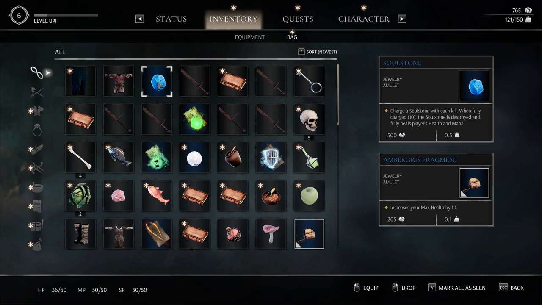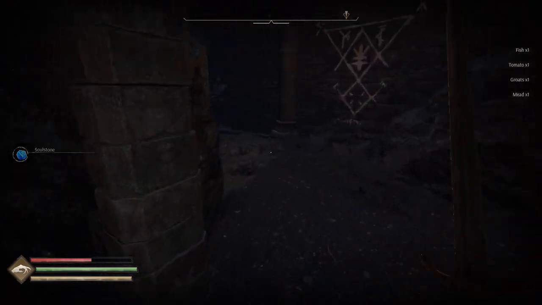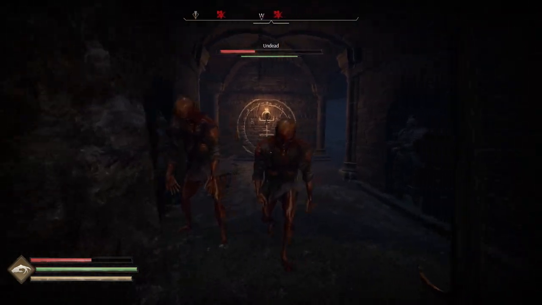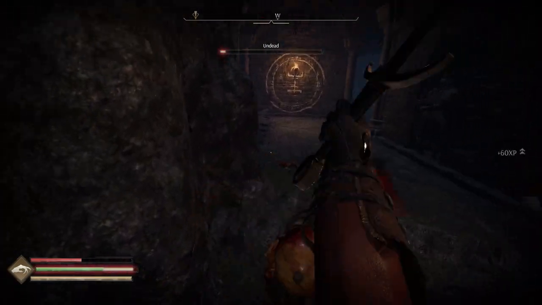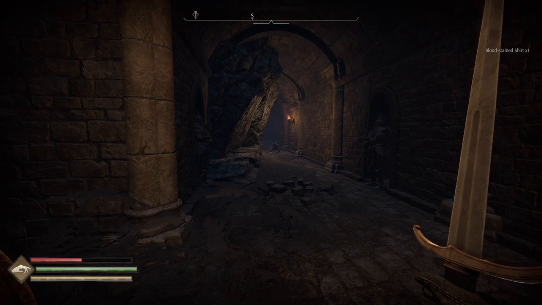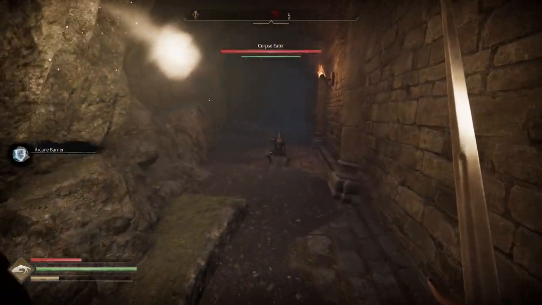Oh, it's an amulet. Jewelry. A soul stone... Charge a soul stone with each kill. When fully charged with 10 souls, the soul stone is destroyed and fully heals player's health and mana. Weird. That's just like... Huh. Well, starting to get better at the combat at least. Yo, this crypt is huge and I don't know what the fuck I'm doing in my life. I do like that it's like a little homing.